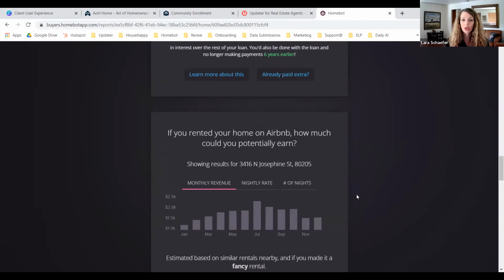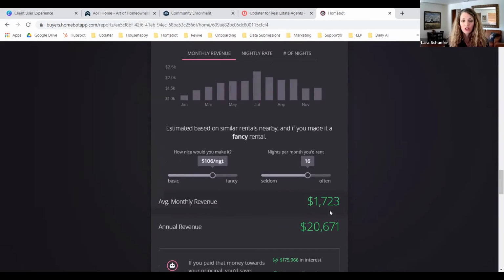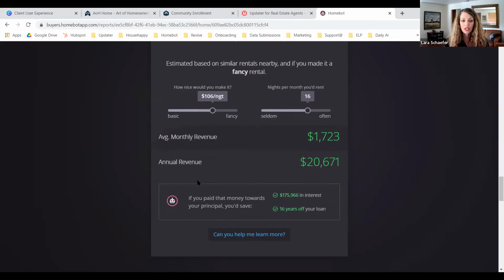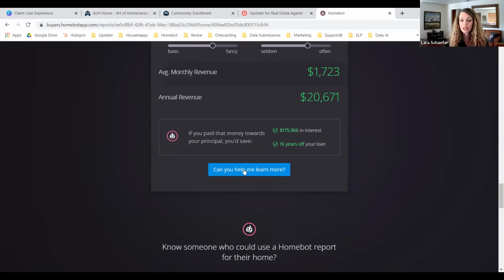It even shows them if they were to Airbnb their house, how much they could potentially earn. So every time the client is clicking on these buttons, like "Can you help me learn more?", it's going to send you a message that they are interested. And so that's also another opportunity for you to reach out.